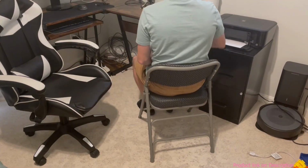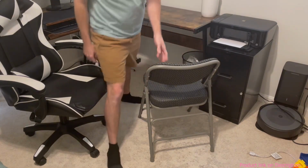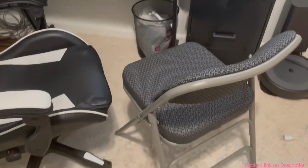and it's a perfect height for my desk as well. So pretty much the same as my gaming chair. Otherwise, I'm pleasantly surprised with these chairs, and I think they're a great set. So if you're looking for some chairs, check these out.